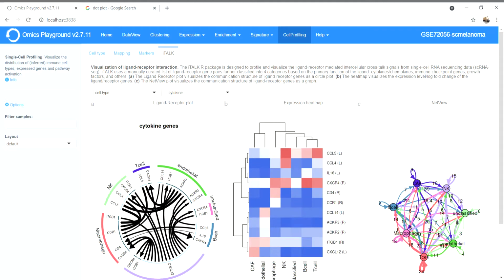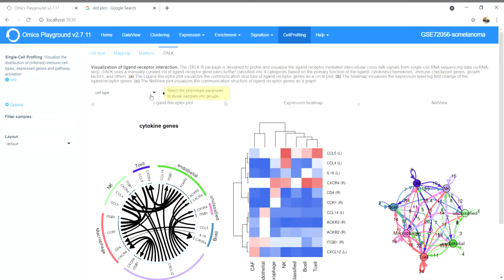Finally, we have the iTALK tab. This tab is used to profile and visualize the ligand-receptor mediated intracellular crosstalk signals from your single-cell RNA-seq data. What it does, it produces 3 plots. The first is a circle plot that visualizes the communication structure of ligand-receptor genes.